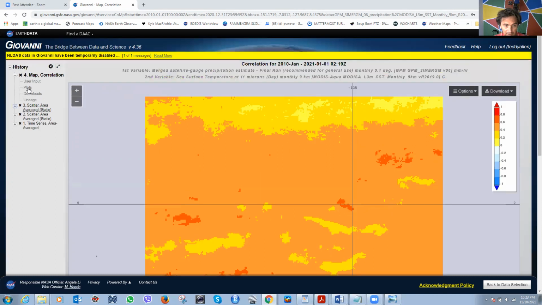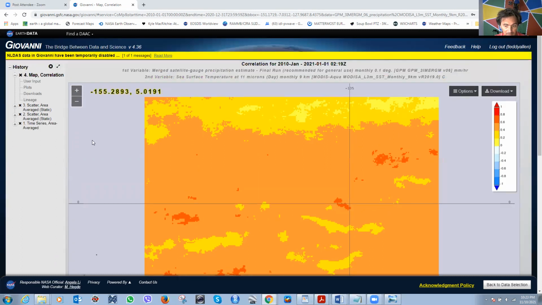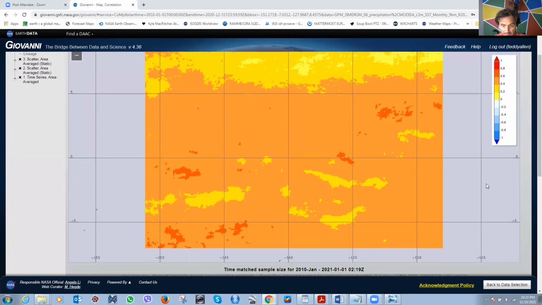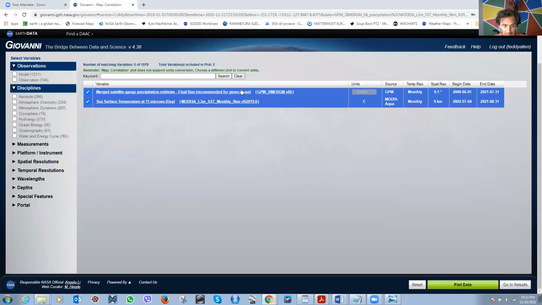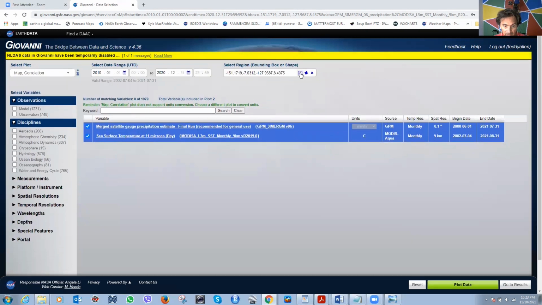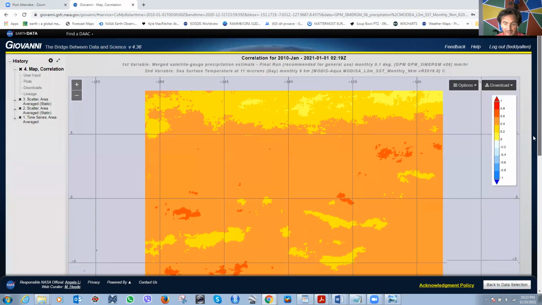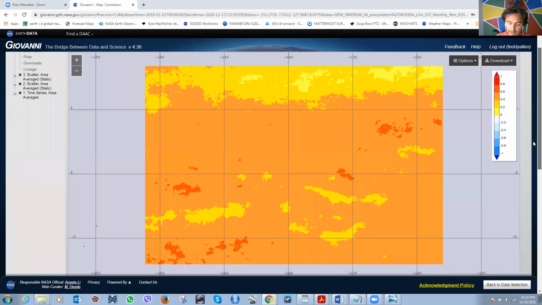I wonder if I can do this. Oh, my scroll, I should have done that. Let me go back to the data selection. Oh, there we go. Let's remind ourselves of the area that I'm looking at here. Pretty boring, right? So there's not much variability there. I'm going to go back to results. Boom. See how easy that is? Okay, it's all directly related there.